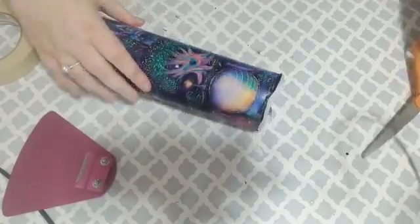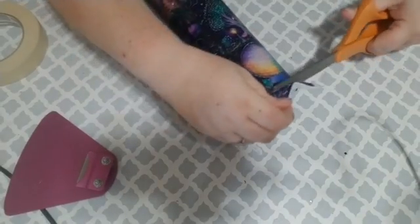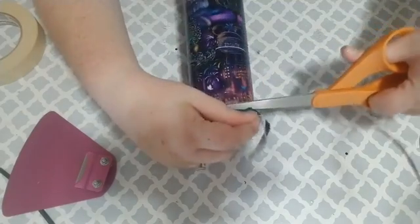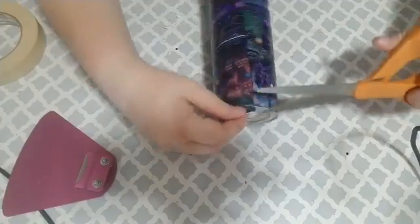All right, and then same on the bottom. And I'm just going along the bottom of the cup. This line, this edge that I'm cutting is going to get trimmed, so it doesn't have to be cute.